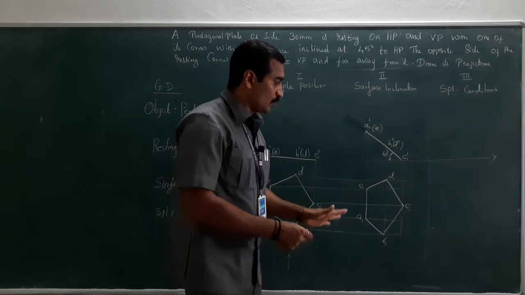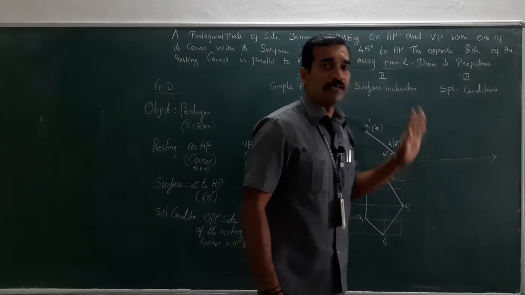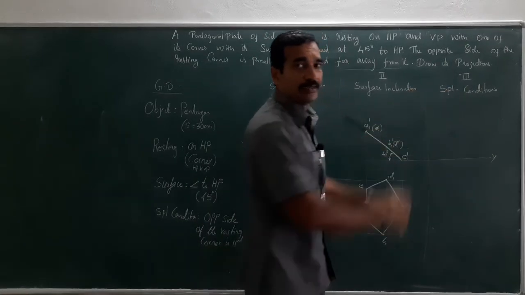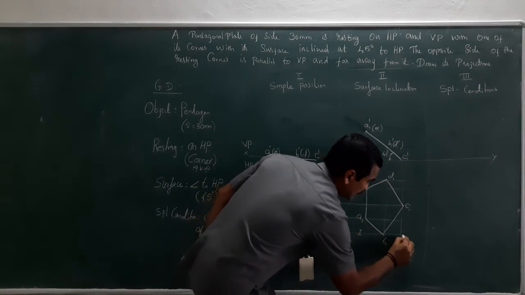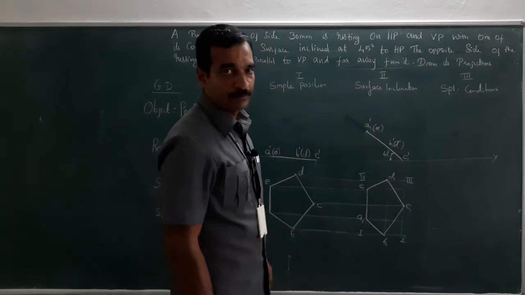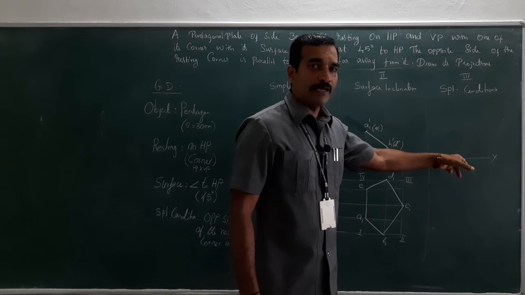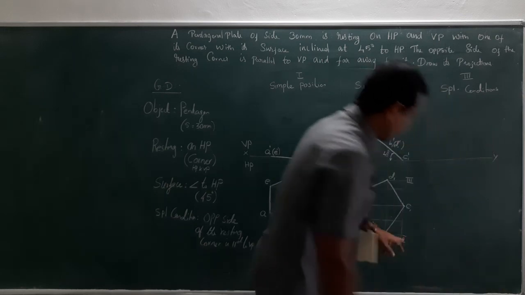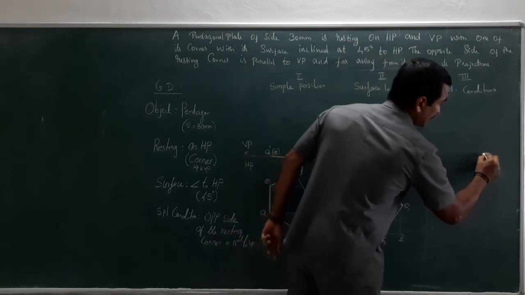So usually what we used to do in order to transfer this information to the next stage is construct a box. By tilting the box, this object would be tilted over there, right? For which, let me just consider this as a box. Let me give the naming for the box, the boundaries 1, 2, 3, 4 in Roman letters. Now, this corner should be kept on the XY line, right? Therefore, Roman letters 2 and 3 should be on the XY line. So let me just mark this as 2.